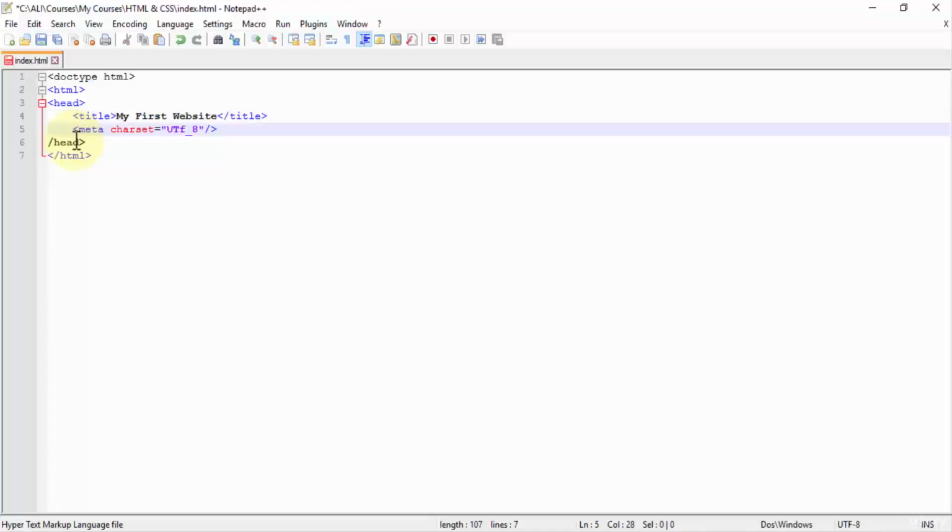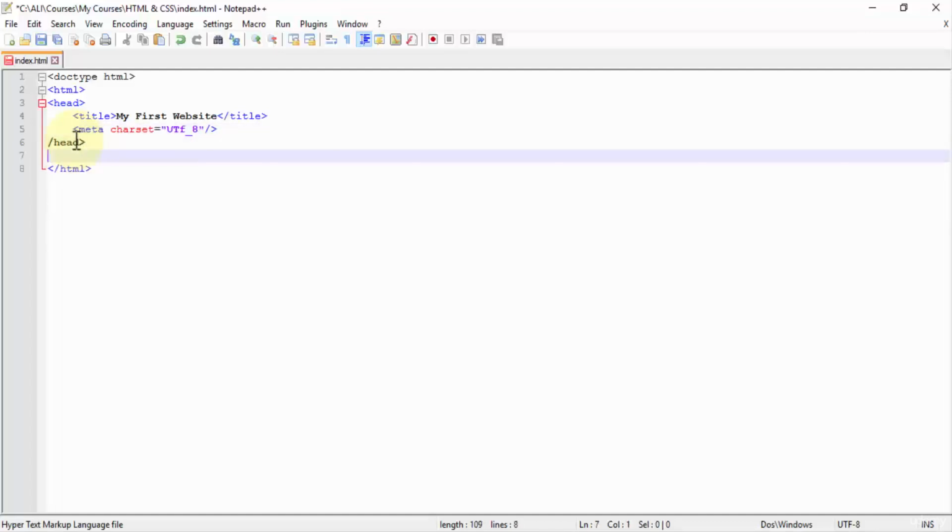So if I need to have some text inside the meta tag, then I have to close it separately. Otherwise, developers and programmers use this method of just putting a slash and closing the tag, because it gives us space to code more lines.